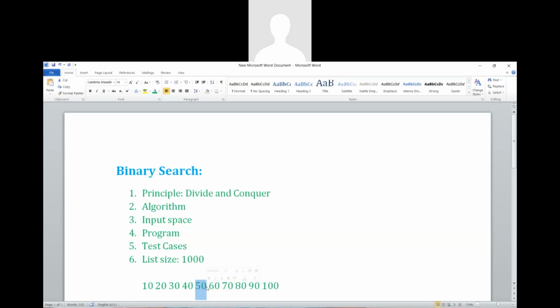When do you get these conclusions? These kinds of conclusions hold if the list is an ordered list. If the list is not an ordered list, then even if you find the middleman, we should not get the conclusion.